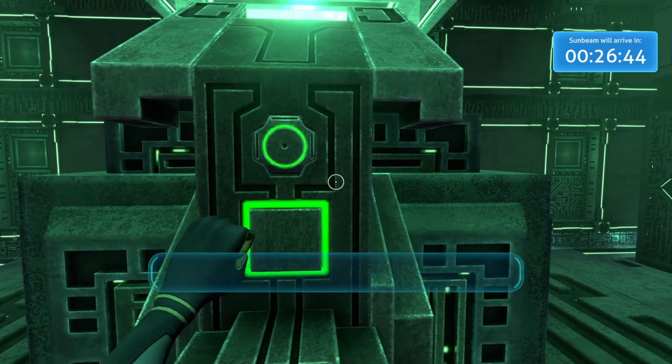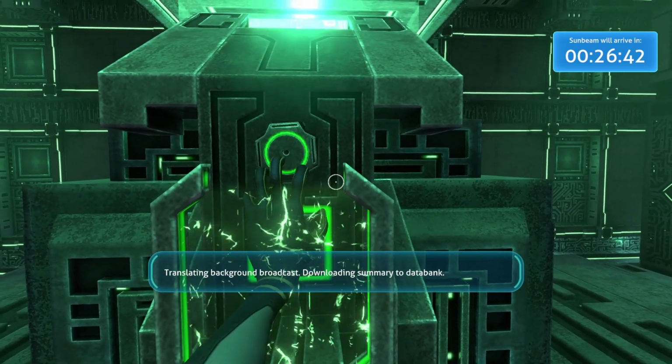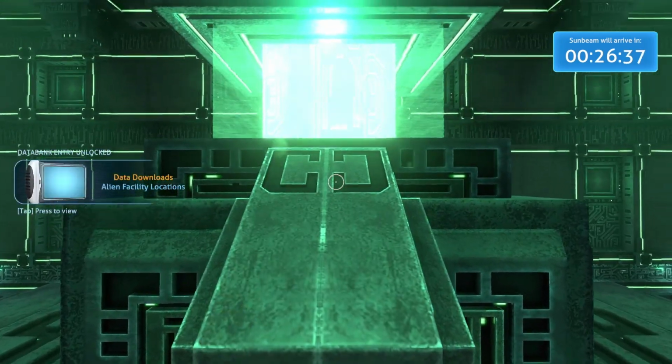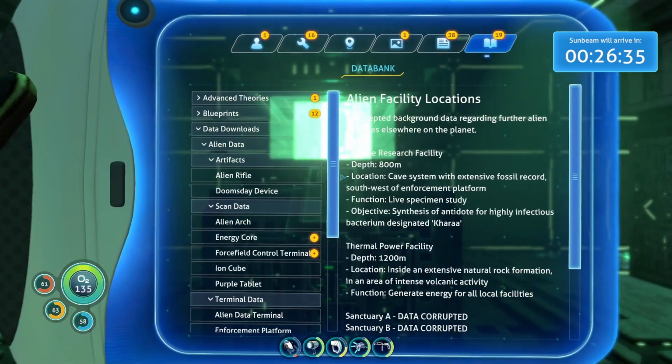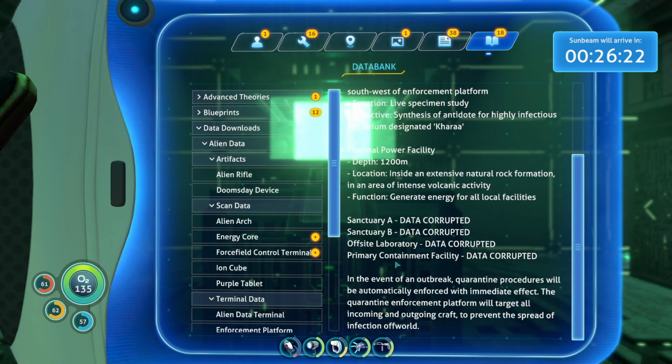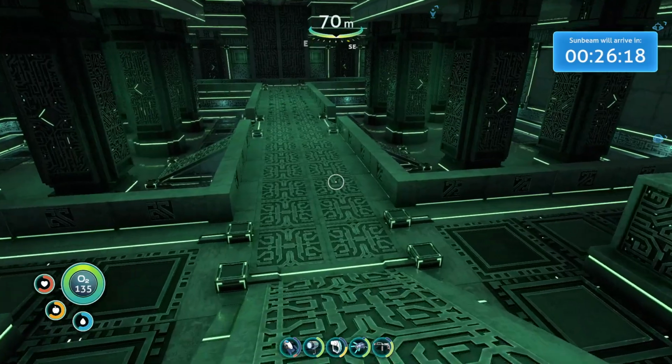Can I do it again? Translating background broadcast. Alien facility locations. Depth 800 meters. Cloacal cave system. Extensive fossil records. Objective, synthesize of antidote. Thermal power plant. 1,200 meters. Dude. Data corrupted.